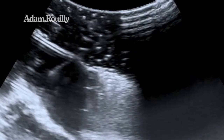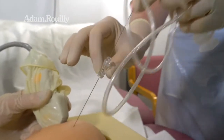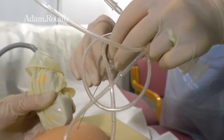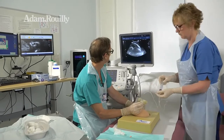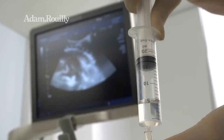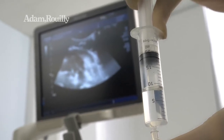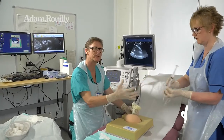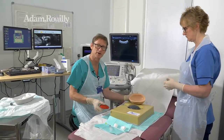We can just see the tip there. So we're in a nice pocket, and I now let go completely while Isabel connects the tubing up, and we use a short length of tubing that contains just 2 mils, and we harvest that 2 mils at the end simply so that there's no shake between me and Isabel. So I take that back. We watch the needle at all times, or you should have. And you can just see the tip is well clear there. And I don't look at all at what's going on now, and Isabel tells me when we've taken our sample. Isabel applies a tiny bit of positive pressure to stop us sucking up maternal sample into there and contaminating it, and there we've finished.